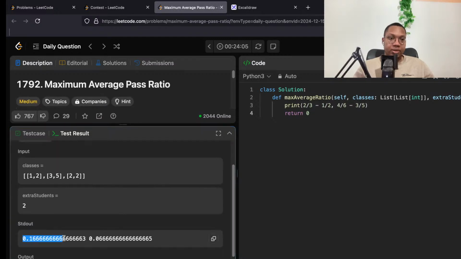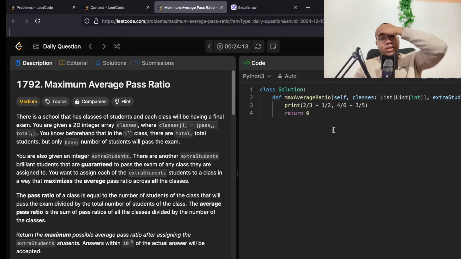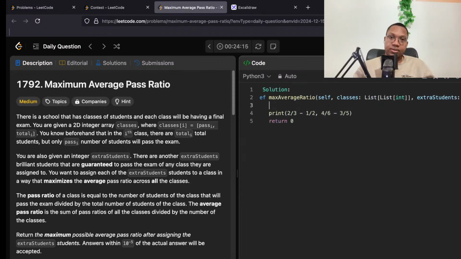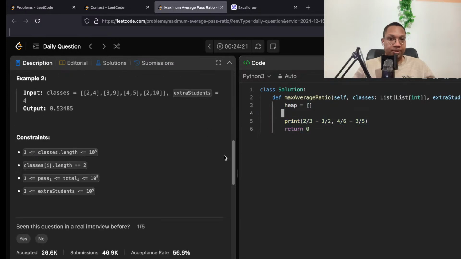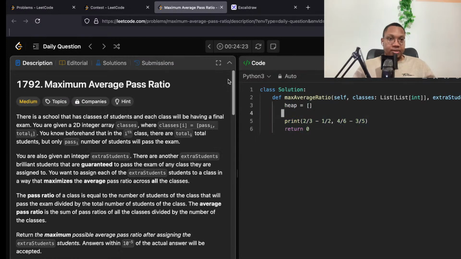So now we know the difference. It's bigger. Yeah. So we put everything into a heap, sort it based off these numbers and just always take the biggest one. Yeah, I like that. So let's just code this out and get out of this problem. I needed several hints for this though, but at least we didn't have to look at the solution. So that's good.